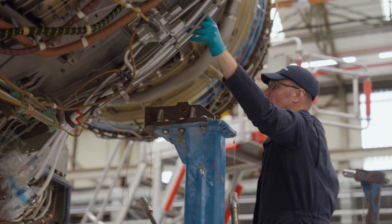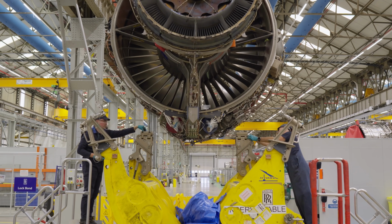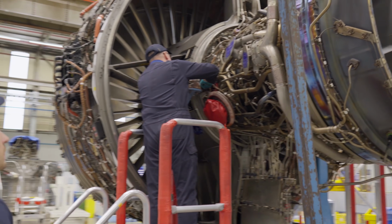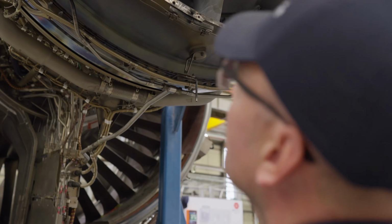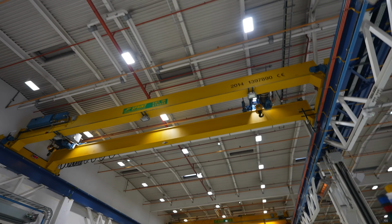Today we're going to be looking at various aspects of what Rolls-Royce is doing here, but especially at the Trent 1000, which is the Trent that is powering 787s, and how they've been working through some of the durability issues, fixing them up, getting them in and back out to customers so they can last longer for them, as well as refining the way they build these new and creating new versions that will give airlines more time on wing. And we'll get to learn about some of the really nice, detailed, technical aspects of what goes into that. Hopefully see some parts of engines that maybe we haven't seen before, at least I haven't. Let's go spend the day with Rolls-Royce here in Derby.